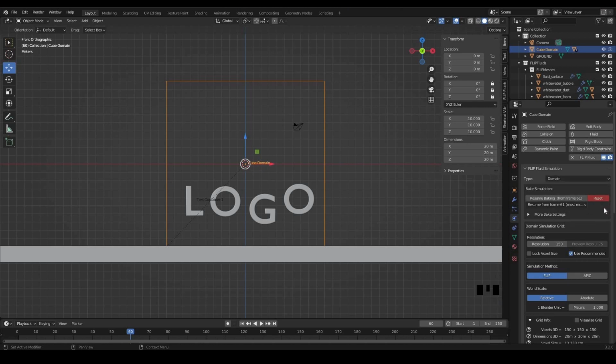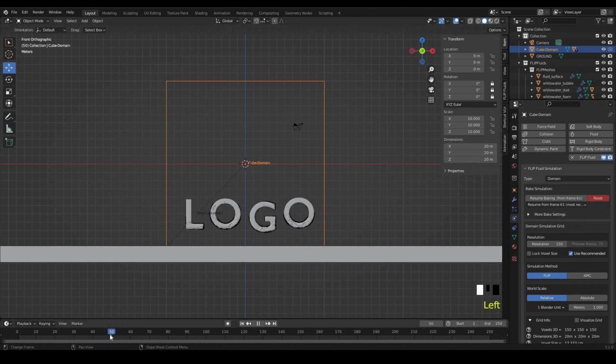So I have stopped the baking at frame 60, and let me check my fluid, and I can see the fluid is perfectly created.